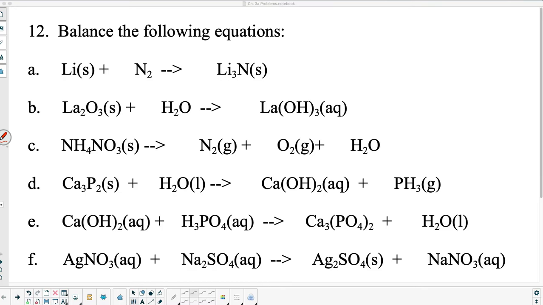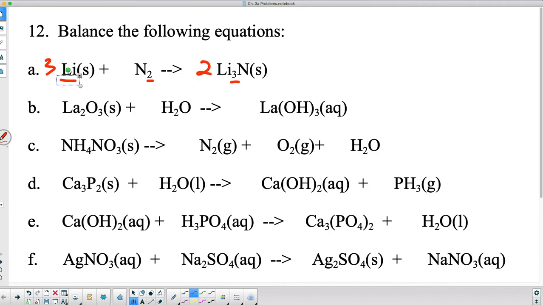For this, I start off with lithium on the left-hand side and lithium on the right-hand side. There's only one of them, but notice that I have 3 on the right. That means that I need a 3 in front. So that means 3 lithiums on both sides, so that's balanced. But then take a look. Notice that I have 2 nitrogens on the left-hand side, but only 1 on the right-hand side, which means I need to put a 2 in front of the whole thing. Now that doubles the number of lithiums, so I need 6 now. 6 lithiums, plus 1 N2 yields 2 Li3N. And that's it. That's how you balance it.